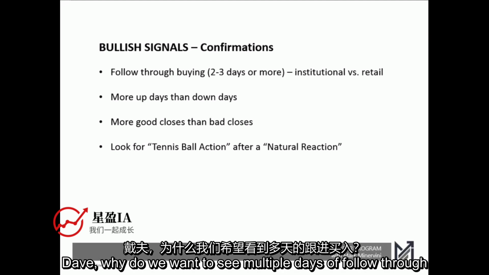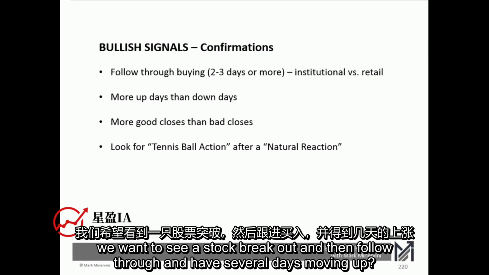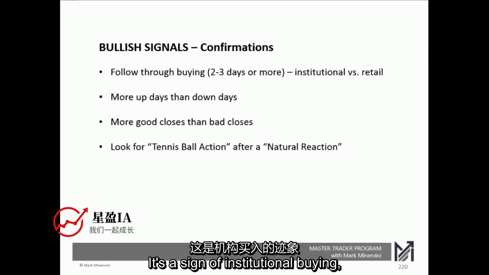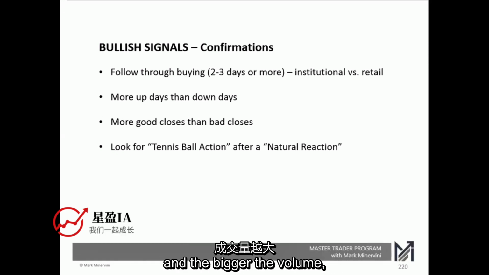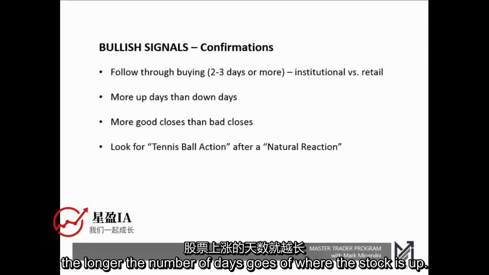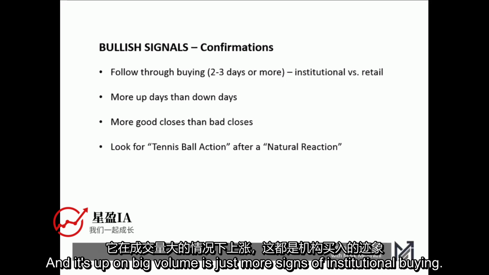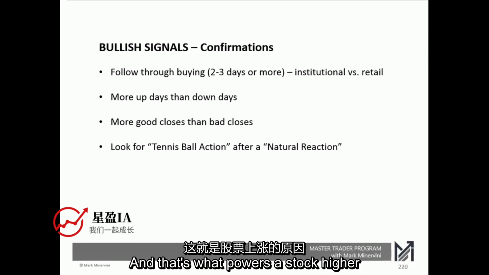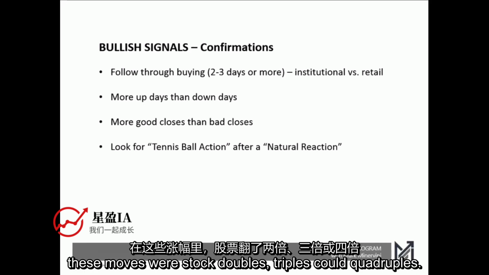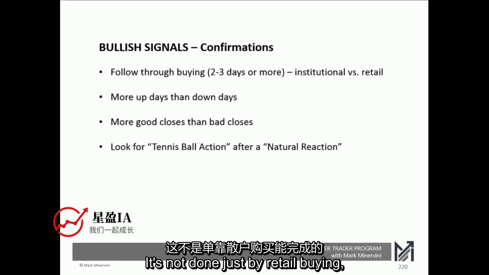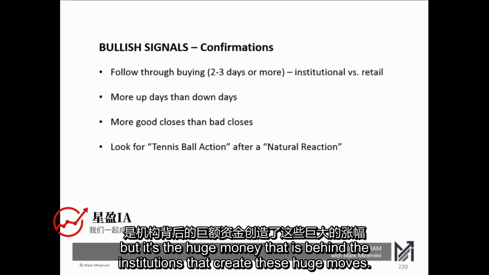Dave, why do we want to see multiple days of follow through? We want to see a stock break out and then follow through and have several days moving up. Well, it's a sign of institutional buying, and the bigger the volume, the longer the number of days where the stock is up on big volume, is just more signs of institutional buying, and that's what powers a stock higher. These moves where a stock doubles, triples, quadruples, it's not done just by retail buying, but it's the huge money behind the institutions that creates these huge moves.